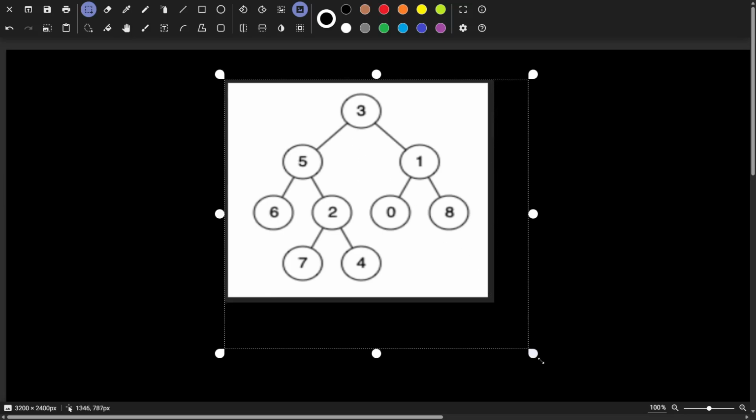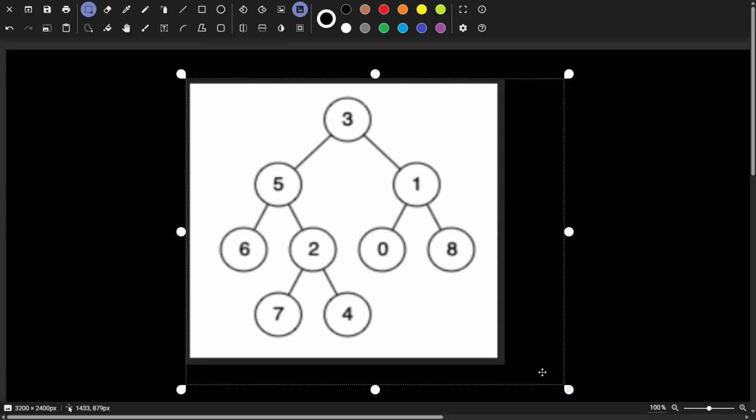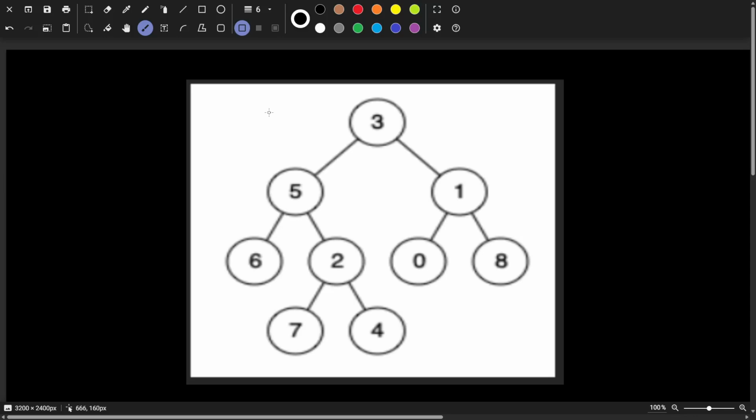So suppose we call the DFS on this, and let's say the target is 5 and 4.